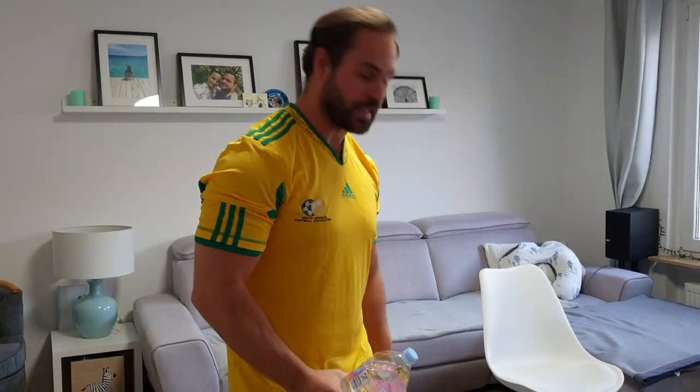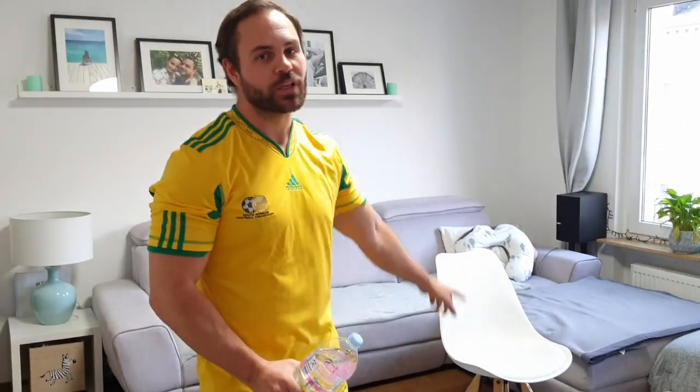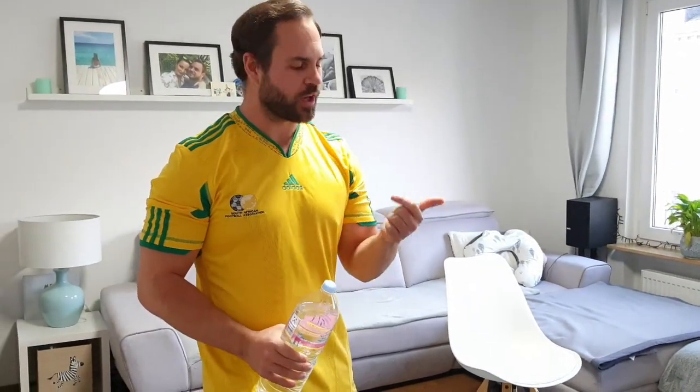You're going to do it nice and easy today. You don't need any equipment. All you're going to need is a water, a bit of space so you don't jump into anything, a towel, and a chair. That's all you're going to need for equipment. So grab someone to do it with you, your brother, your sister, your mom, your dad, all of them, get them all together. And we're going to do about 15-20 minutes of sport.